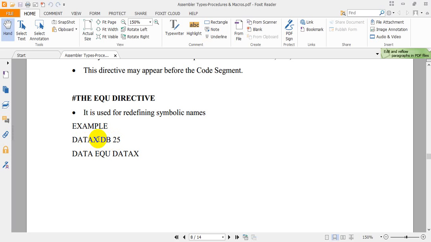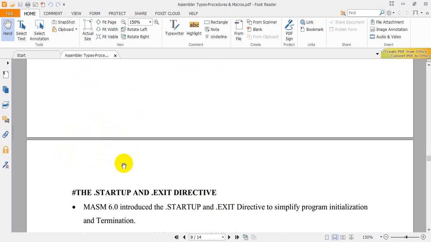Then we write data EQU datax, where this EQU directive replaces the value of datax for data. That means after executing this line of code, data will have the same value as datax, which is 25.